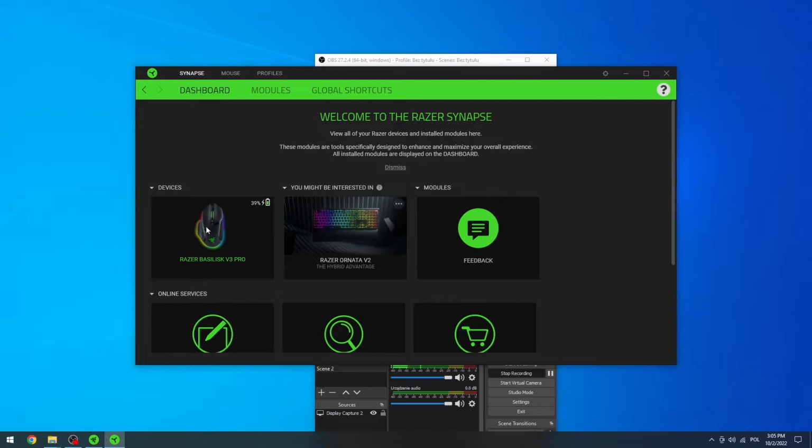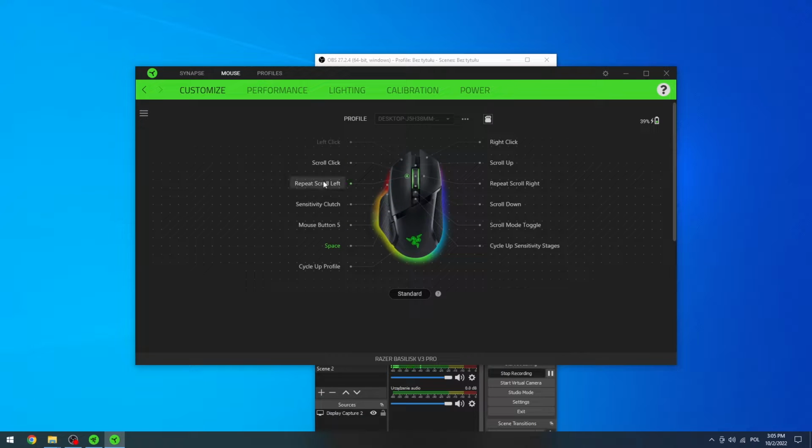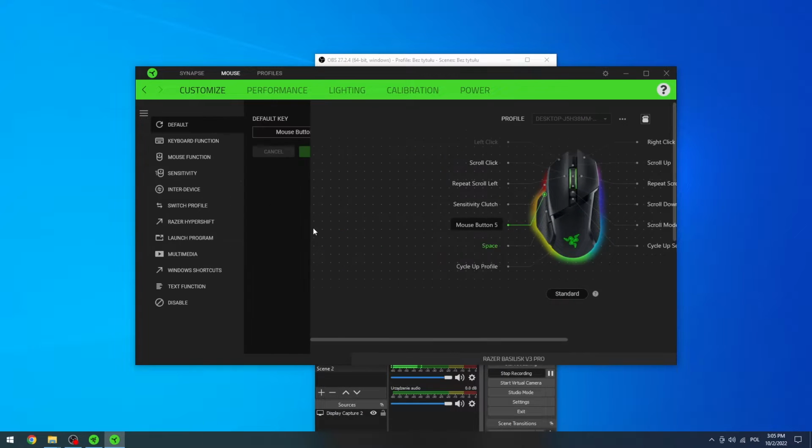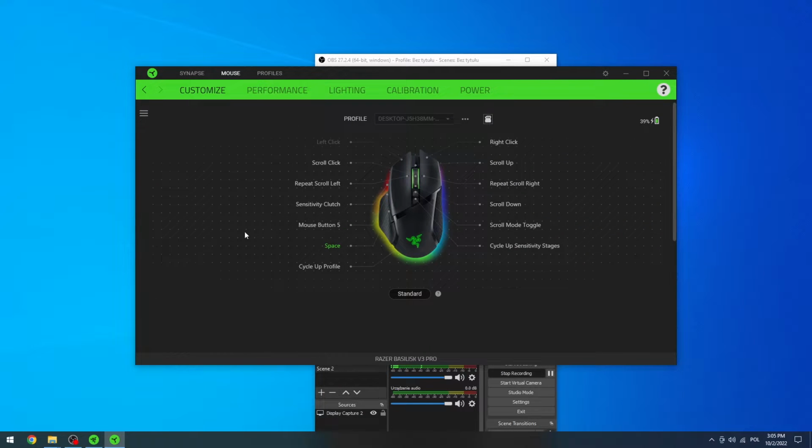Now let's go for the mouse, so click on it. Here you'll be able to go for the customize mode and change anything about your controls on the mouse, so you can give buttons different functions. That might be handy when gaming, especially in RPGs or games that require a lot of keys to be played.